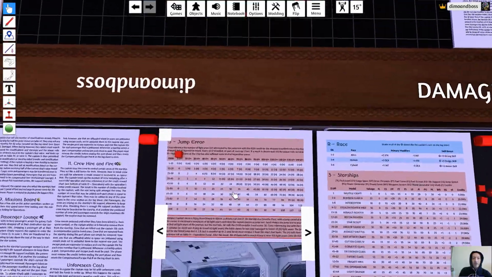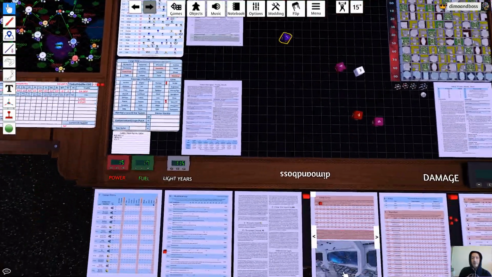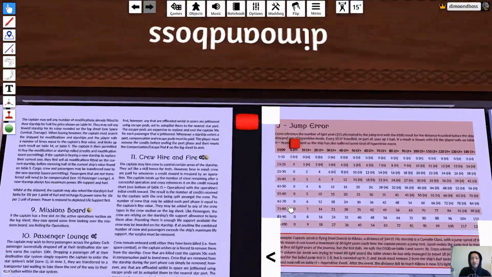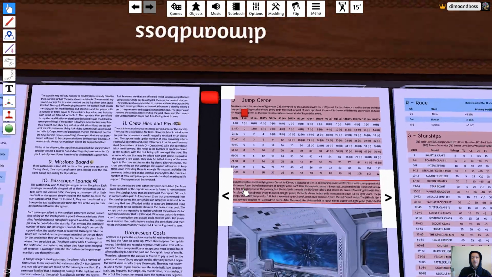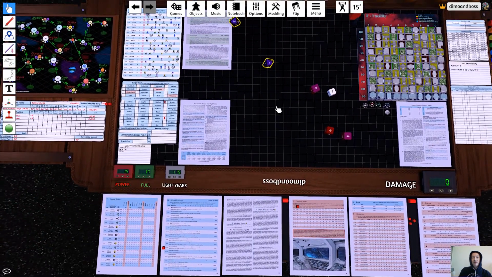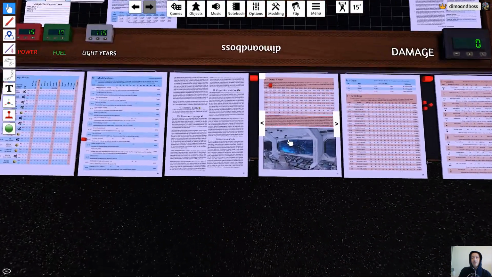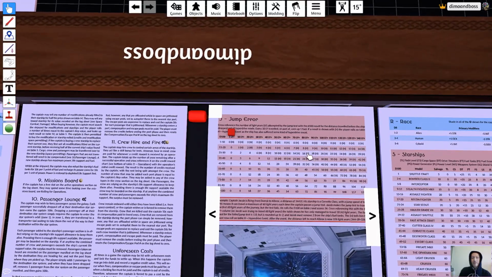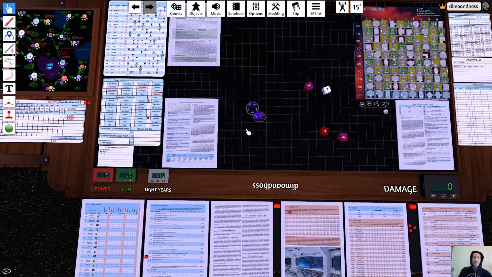There's no system modifier, is there? No. 83. That means zero light years traveled. So nothing happens. We travel zero light years, we spend zero light years of fuel. Yeah, all right, that's fair enough. We did use a power though, so let's try again.